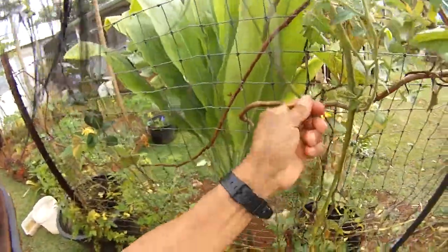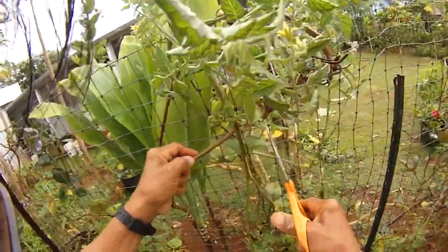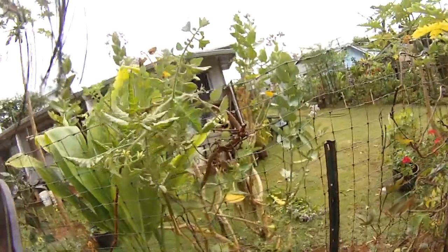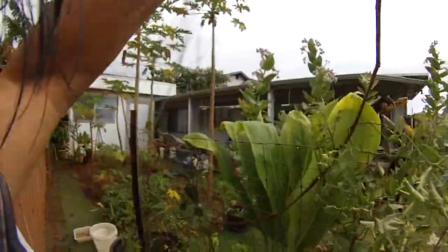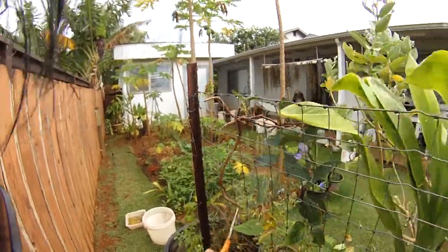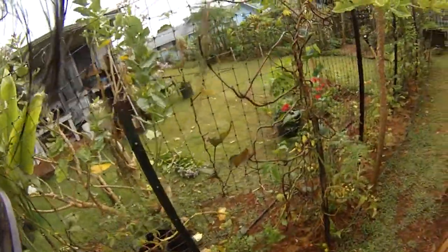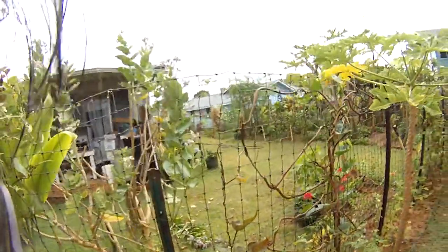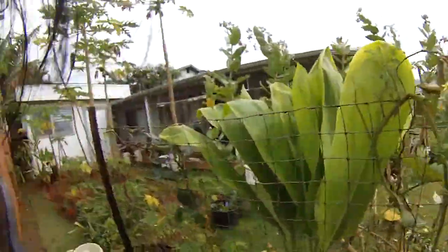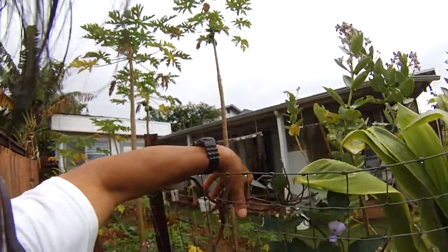So we're just cutting this guy piece by piece here. You know how long it is here. Let me try to assemble it just to see how long it goes. Look at this guy here. Wow, that's a long guy right here. This can go over here probably. The long guy here. Wow. And there's another one that went from the ground up here going this way, so we're gonna have to cut that one up here. So this is the last of the batch here.